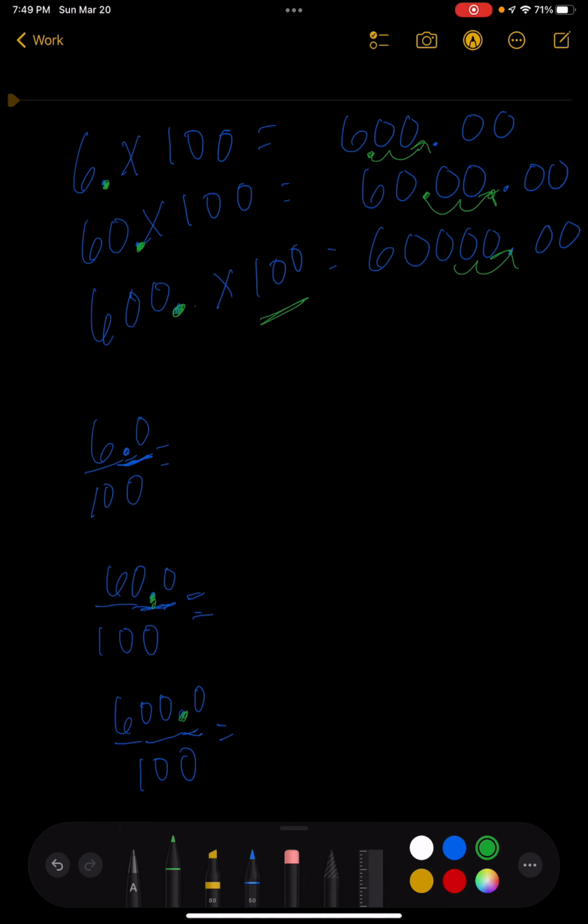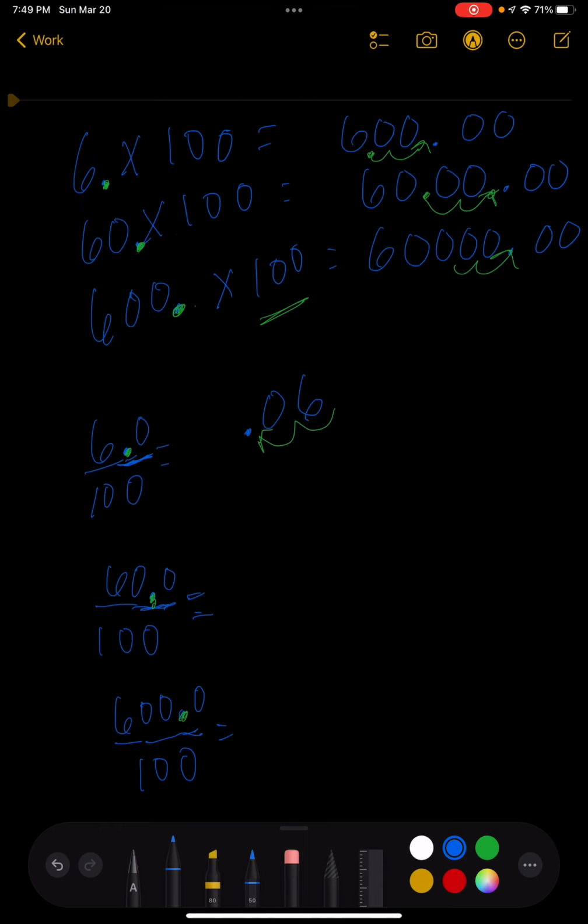Again, not a coincidence. Let's take a look at the division. What do you think is going to happen? Think about what happened with the 10s, multiplying by 10 versus dividing by 10. And now think about what happened when we multiplied by 100, because we're going to divide by 100 now. If you take the number 6 and you divide by 100, okay, where was the decimal before? It was after the 6, and now it's over here. Okay, let's see if it keeps happening.